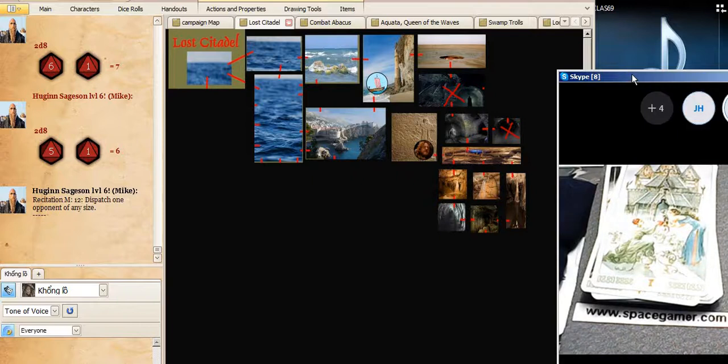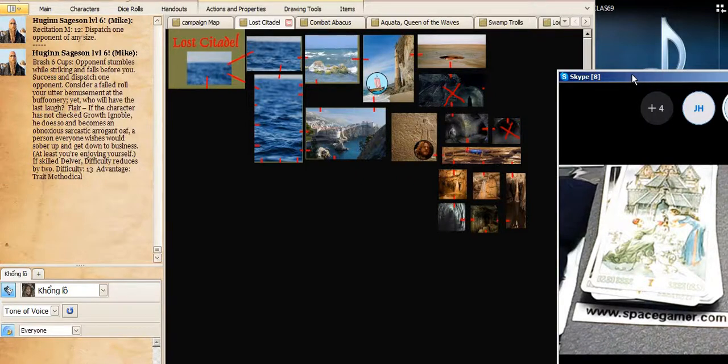Everyone else can check battle for this, I think, except for Tony at 7. Okay, opponent stumbles while striking and falls before you. Success and dispatch 1 opponent. Consider it a fail. Roll your utter amusement to buffoonery, yet who will have the last laugh? Flare. If the character has not checked growth ignoble, he does so and becomes an obnoxious, sarcastic, arrogant. I already have that one checked off. Very good. Skilled Delver: difficulty reduces by 2. I don't have that. Difficulty 13. Advantage trait methodical. I don't have that. 2 dice for a 13 for the win.